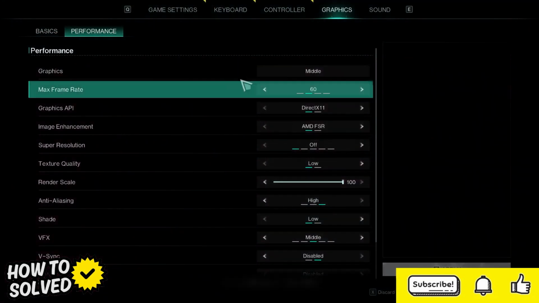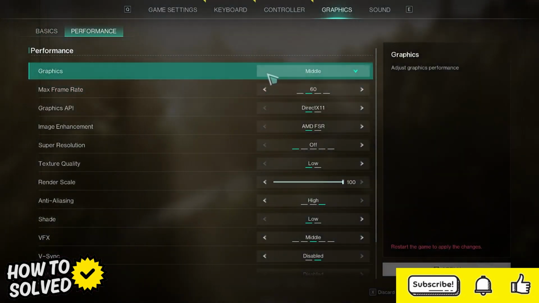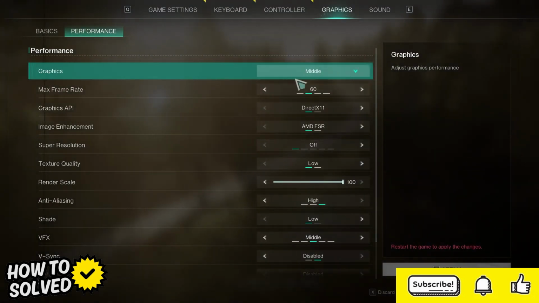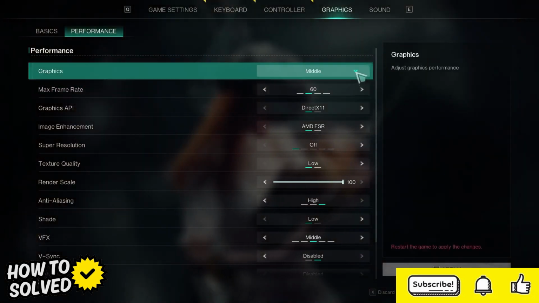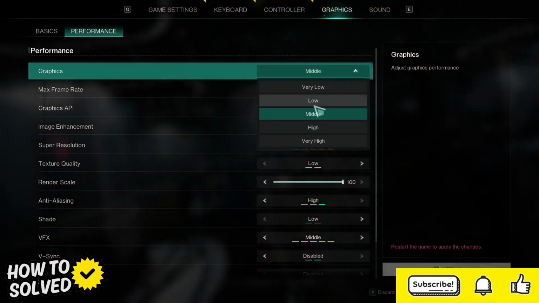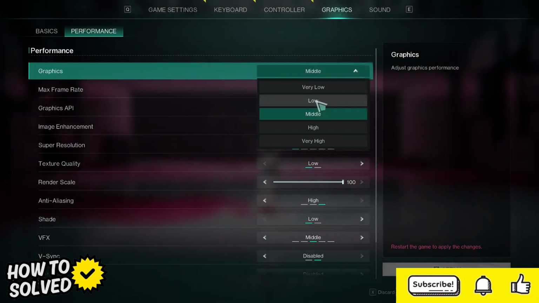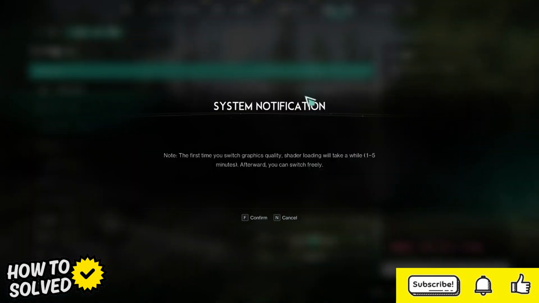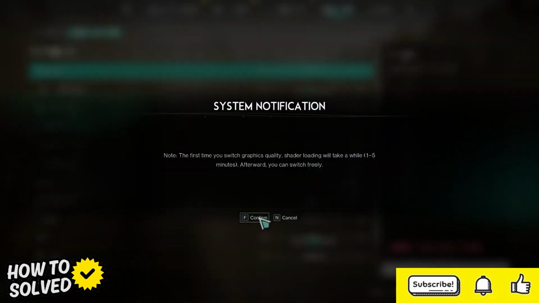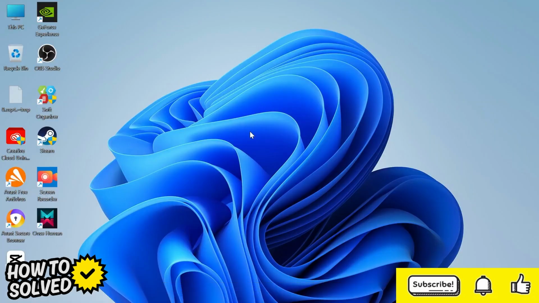Now if you're still experiencing in-game crashes, then what I'd recommend doing is just reducing some of the graphics quality here. So at the moment you can see I have this set to middle, which is usually the default setting. We just need to come over to this drop down, and I'd recommend changing this to either low or very low. Obviously this will sacrifice some of the graphics quality, but this should prevent any further crashes in game. And then you'll need to give this a few seconds to finish loading. And now once you've finished all of the steps in this video, that should have fixed any issues you were having with the Once Human game crashing.